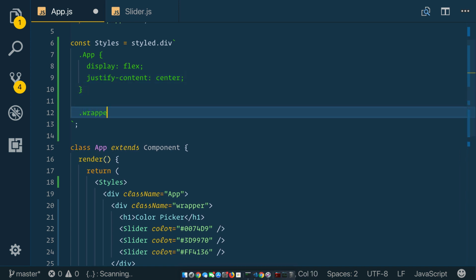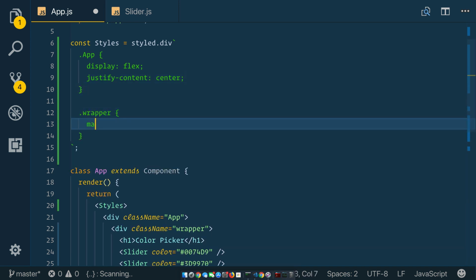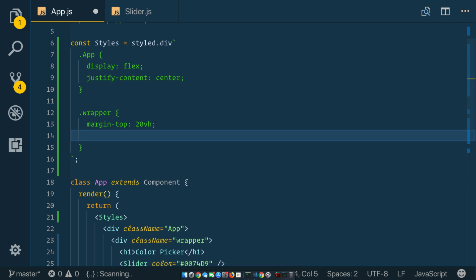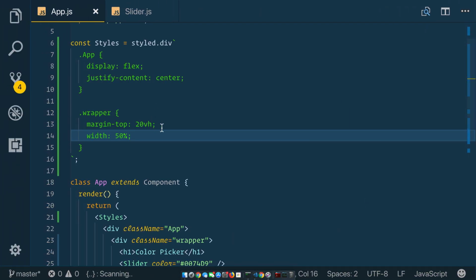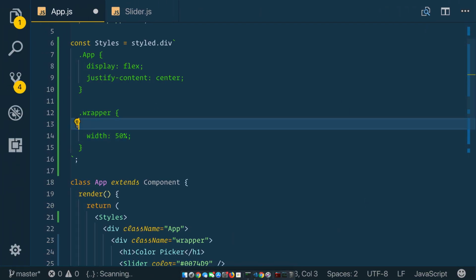And then our wrapper class, let's just say margin top 20 vertical height units. I think it's 20% of the screen, I think it divides it by 100. And then width, we'll say 50%. So it should put it right smack dab, not quite in the middle. I guess we could actually, so say margin top.